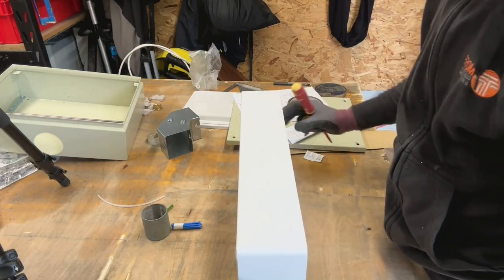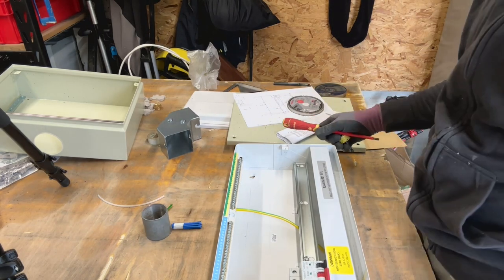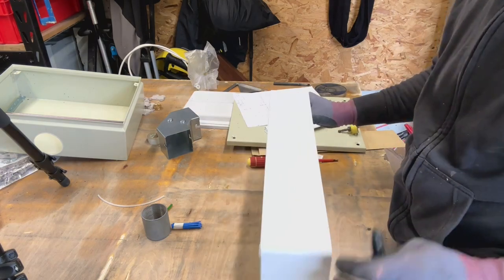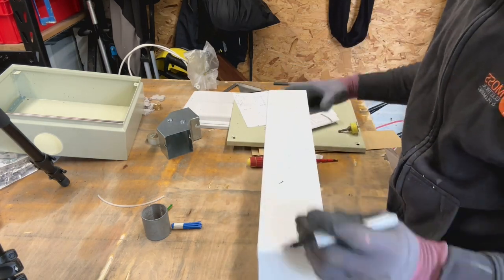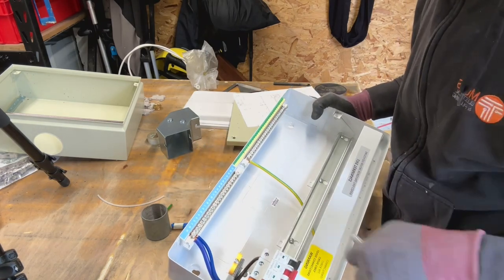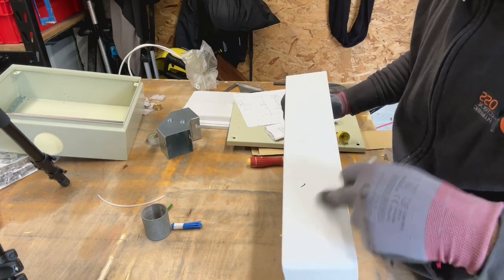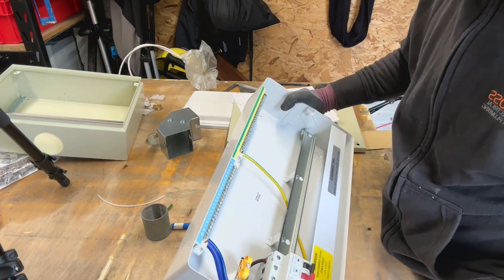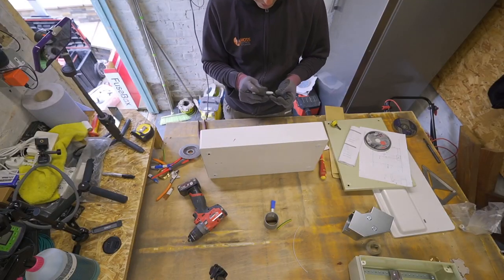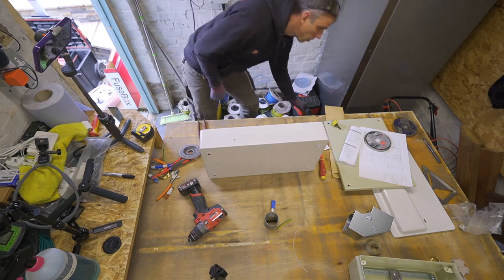So when bringing these in, I want to look really at where cables are going to go. Now, that one there is a good one to use because that is in line with where some of the breakers go. There's not much point in me knocking that one out when I look back at it now, because that's just in line with the main switch. It's not really going to help matters. So I'm going to want that one out. Now let's line up some couplers on this.